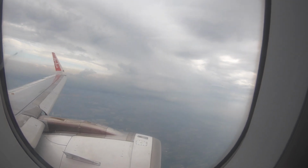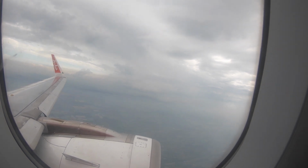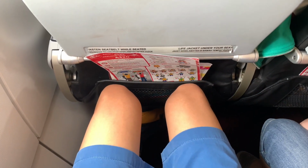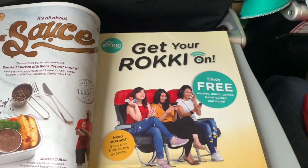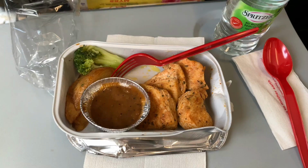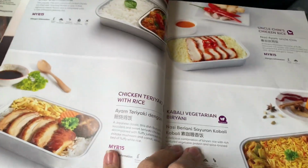Soon, we were coming into land at Kuala Lumpur International Airport. So what did I think of my flight so far with AirAsia? While cabin cleanliness was rather poor, perhaps I was being too picky, and it did not really feel right to complain about that, knowing that AirAsia gives more legroom compared with other budget airlines. Similar to Scoot, AirAsia does offer streaming services for in-flight entertainment, though I did not get an opportunity to use it. The meals on AirAsia are certainly one of the best both in price, quantity and quality.